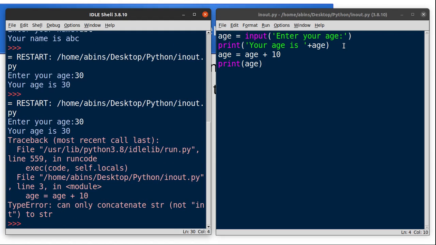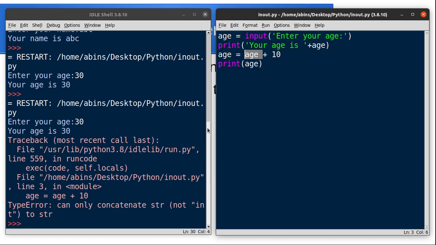After entering this, we have an error. Because, as I told earlier, Python interprets every input as a string. Here we are adding age plus 10. 10 is an integer, age is a string. We can only concatenate str, not int. So there is a problem here, the type error.